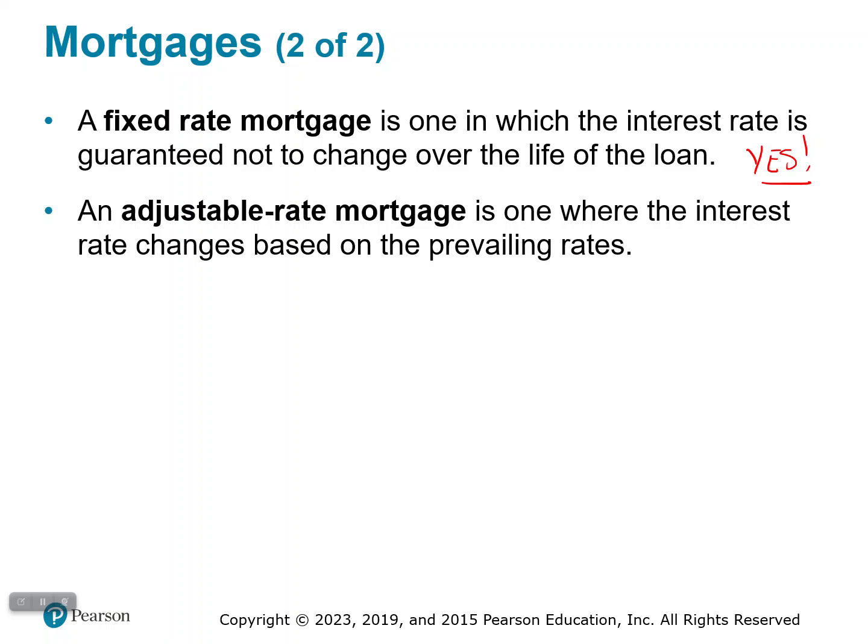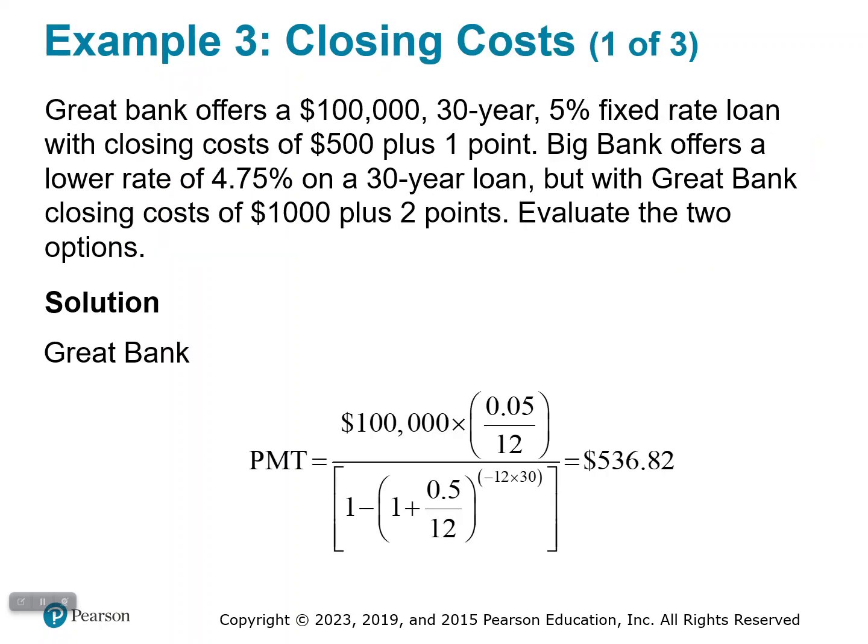An adjustable rate mortgage is one where the interest rate changes based on the prevailing rates. This means that the interest rate could go down, right? Interest rate goes down, I'm paying less interest. Awesome. But almost always interest goes up. So usually when it adjusts, and it will adjust, it'll have a period where it adjusts. Maybe it'll be fixed for 3 years, and then it adjusts and is set for 3 years, and then it'll adjust again. Adjustable rate mortgages have so many different variations that it's really hard to find one that works for your situation. So let's look at some examples.